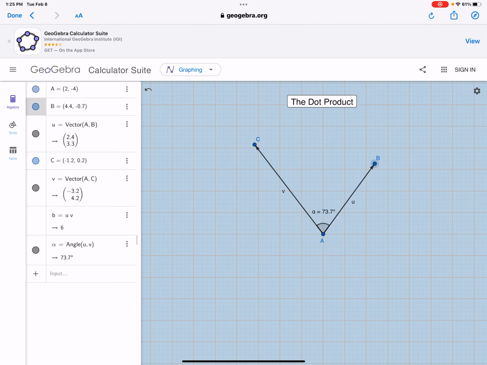In a similar way, we can play around with vector v. So when vectors u and v make an angle less than 90, the dot product will stay positive. So you see 0.5, 1.6, 2.3, and so on. And when you move it to the other side, when the angle is bigger, then the dot product will be negative, and negative still, and then it becomes positive.